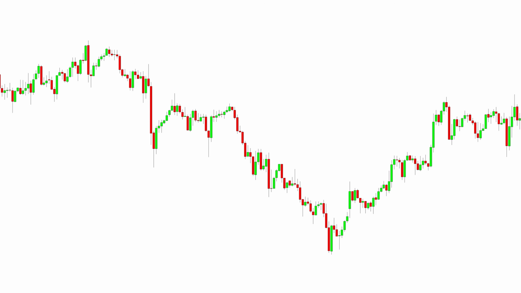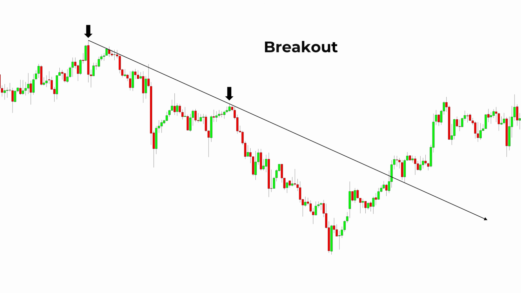For example, in this chart we have a valid downward trend line. Eventually, price zooms through and comes back to test it on the other side as support. Whether you can frame a trade using this scenario will depend on the confluence with other techniques. In this example, we can see that the moment price tests the trend line on the other side as support coincides with the previous horizontal support level highlighted by the green line.